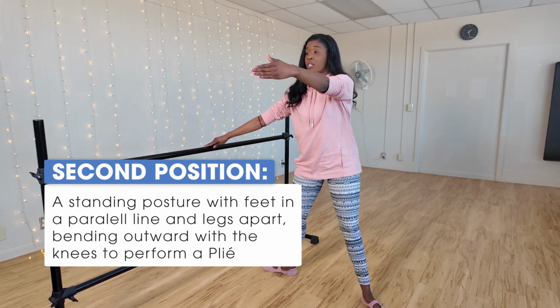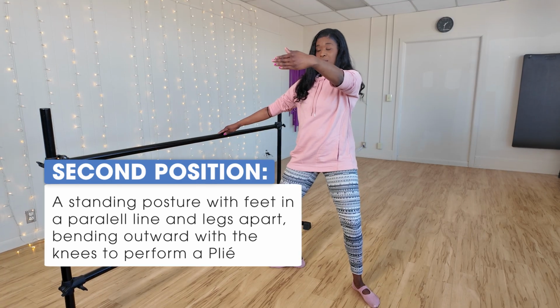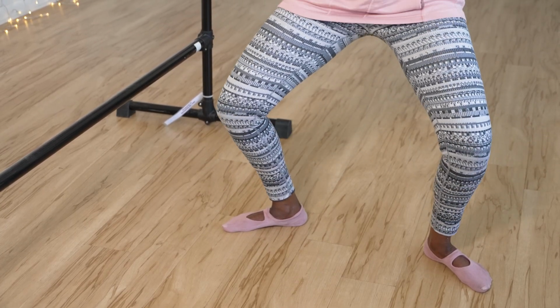Make sure that those toes are slightly slanted. Try not to hinge forward. Always keep that back and neck nice and straight. And we come down and back up and down.